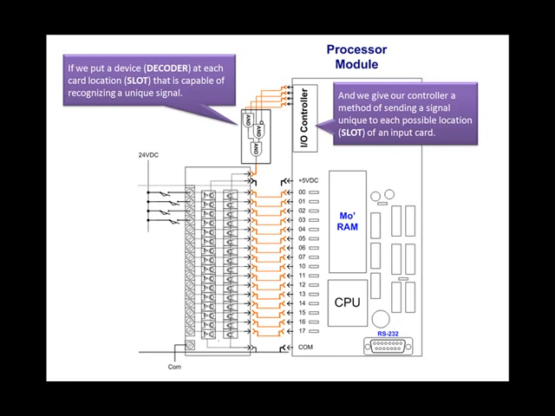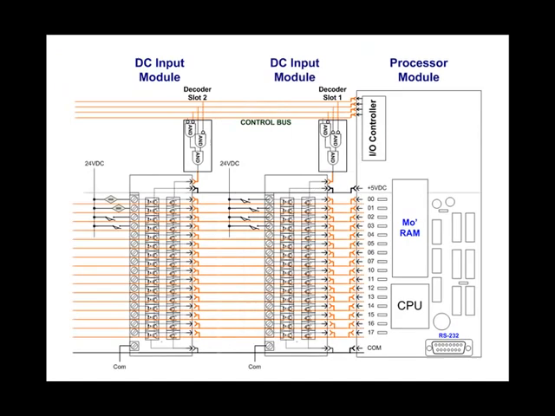Here we have 2 input cards, 2 groups of 16 inputs each. They are both plugged into a common bus of 16 conductors referred to as the backplane. The backplane has multiple locations for cards, and each location has permanently attached to it a unique decoder between the I/O controller and each of the circuit cards. Notice that decoder slot 1 and decoder slot 2 do not have the same logical gates, and these decoders are permanently attached to that physical slot.